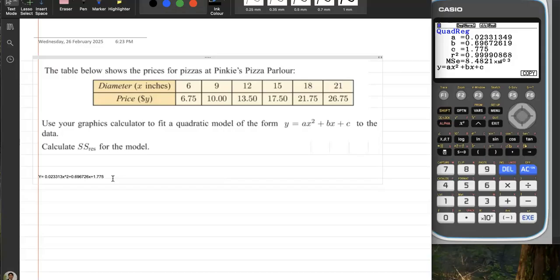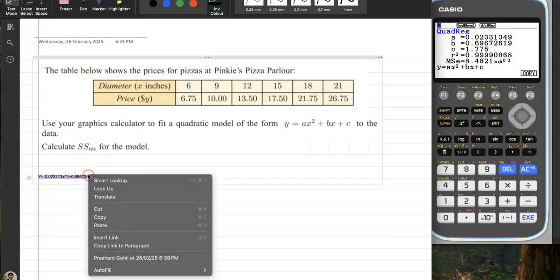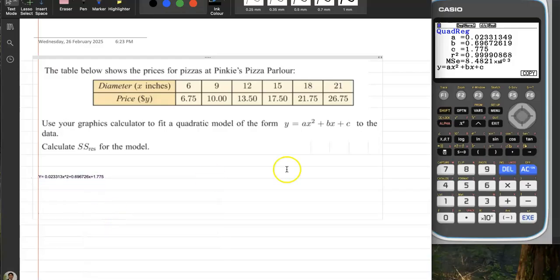So you need to write it somewhere. There's no way you can do it directly. Some people may ask me, sir, can you do it directly? You can't do it directly. You'll have to go through the painful process of writing it down. Fine. Once you do this, this is your model.